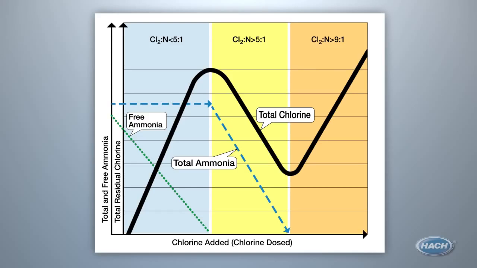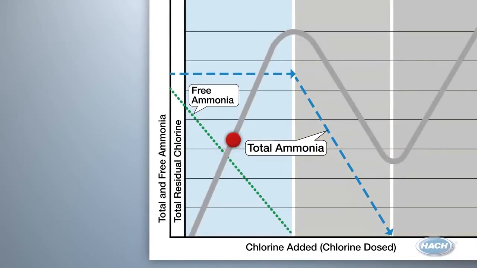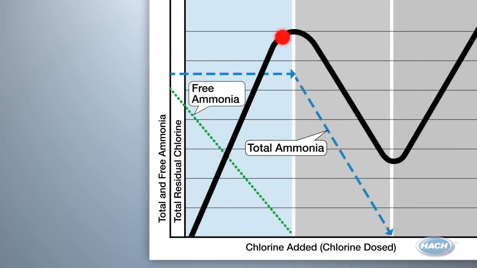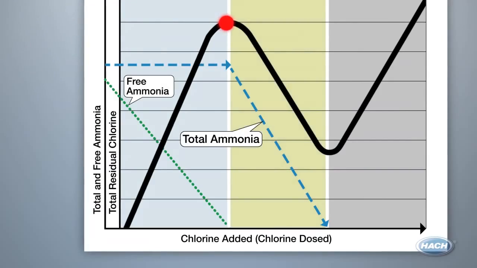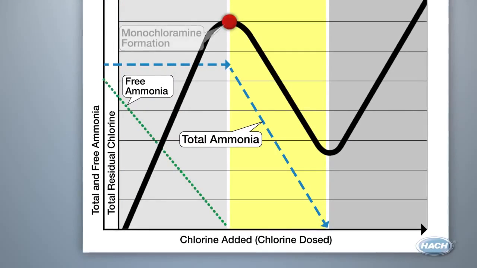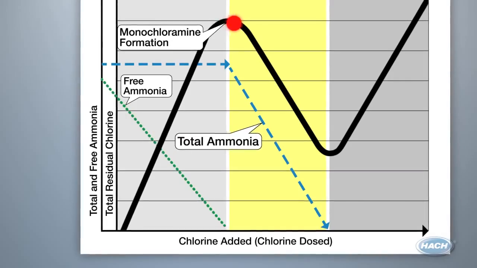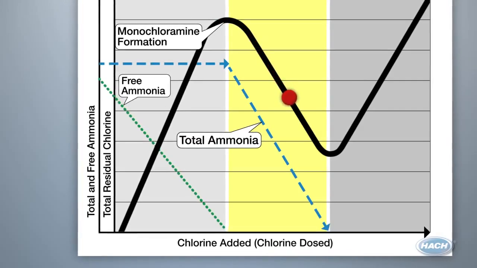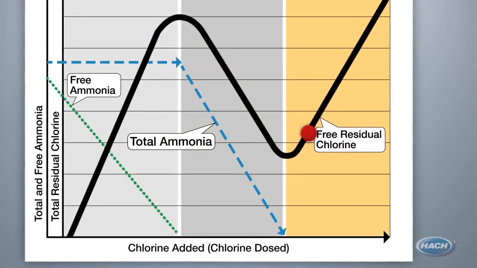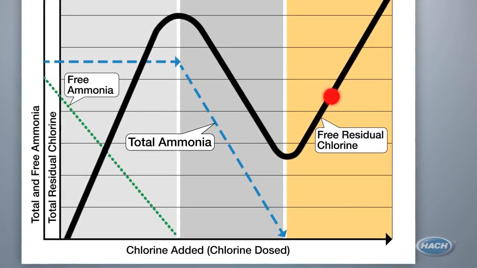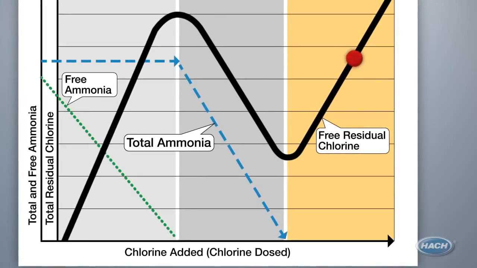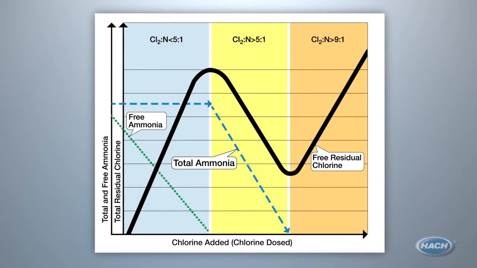So how do you know where your utility's water lies on this chart? Some simple measurements can tell you. For instance, in Zone 1 you will see total chlorine and a presence of free ammonia. In Zone 2 you will see total chlorine, monochloramine, total ammonia, but no free ammonia. In Zone 3, you will see no ammonia and only chlorine, and your free and total chlorine values should be very similar or match. If you know the key parameters to look for in each section, it is easy to determine where you are on the chloramination curve.